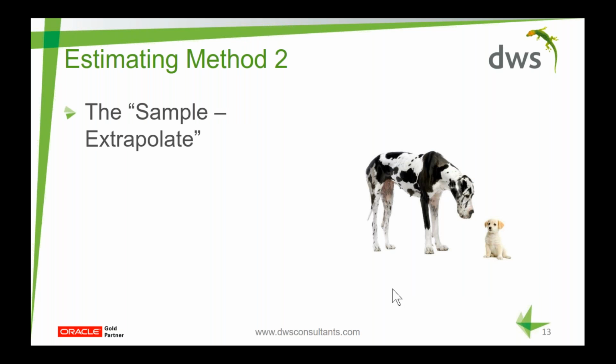Now, the method most people use is the sample and extrapolate method. This is where the vendor will request a sample of a small, a medium, and a large modified piece of code. They will review these samples and extrapolate them across your whole system, estimating how many of your mods will fall into each category. Again, this has proven to be a very hit-and-miss approach that relies on a lot of assumptions about the consistency of the complexity of the modified code. It is very risky to rely on this approach. It is, however, the best that most people are able to do without the specialist analysis tools that DWS has developed.